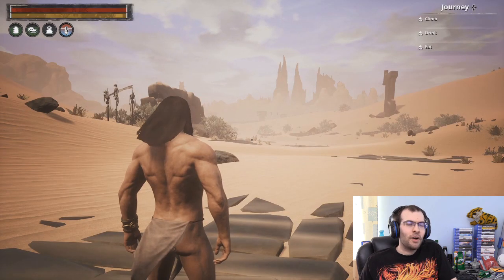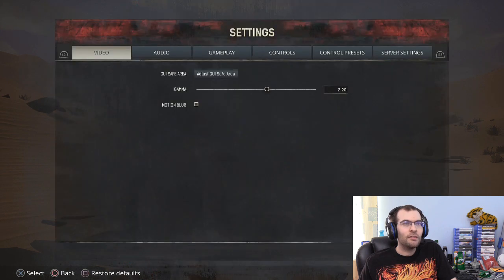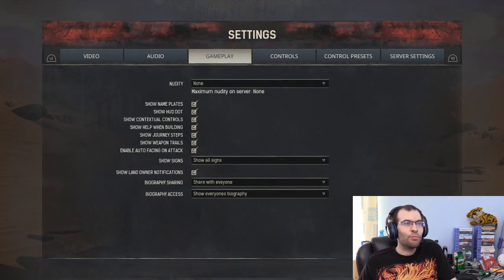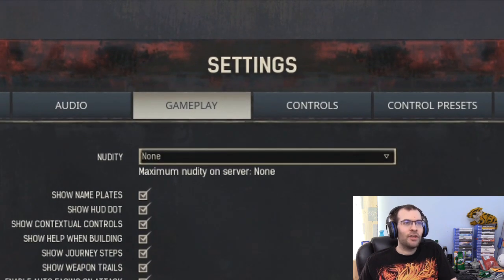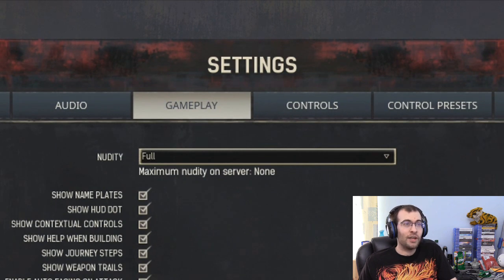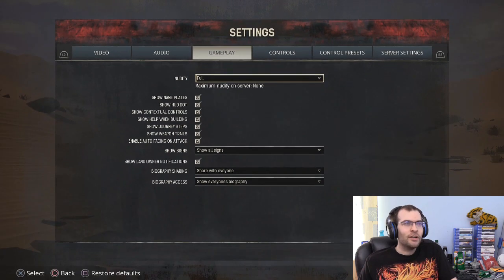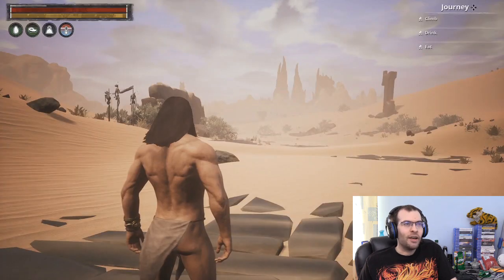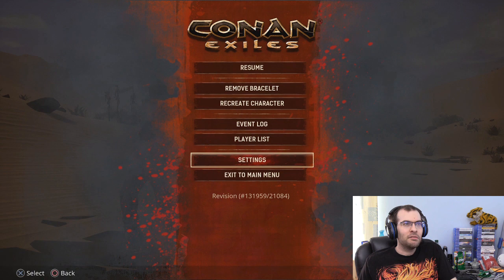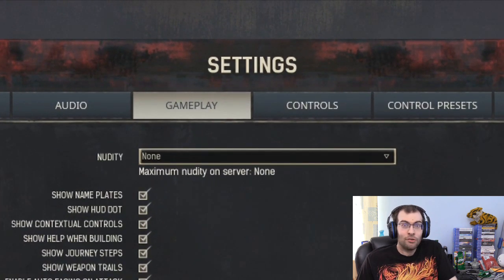Even once I fired the game up, if I go into the menu and go into settings, it says nudity, none, partial, full. So you can change it after the game started, but it keeps on saying maximum nudity on server, none. So you can't change it there either. You come out of there, go back in. No, it's gone back to none. You can't do it.